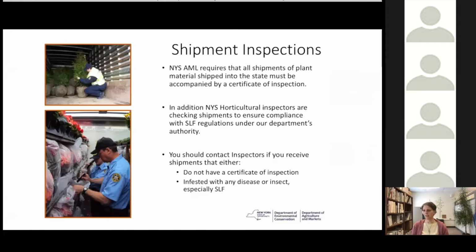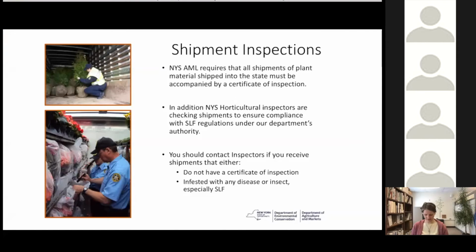So we are conducting shipment inspections, as I mentioned earlier. We are looking at shipments that arrive at the destination as well as in transit. The thing that is important for all of you is that as you receive your Christmas tree seedlings and your liners, every plant material that's moved in the state of New York has to have a certificate of inspection, regardless of where it came from. That's required under Article 14, and that's to protect you as a grower, to make sure that you're not getting any kind of plant pests. So if you're seeing material coming in and it doesn't have a certificate of inspection, let us know.